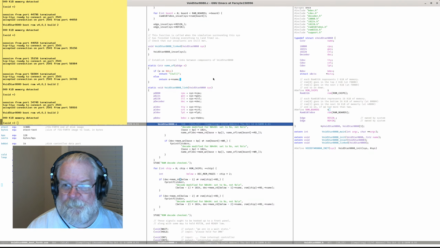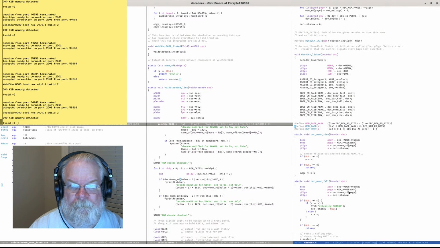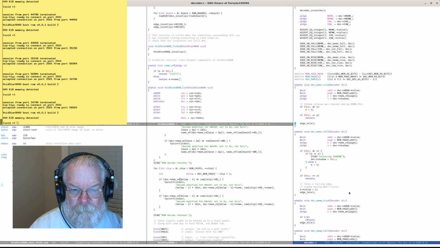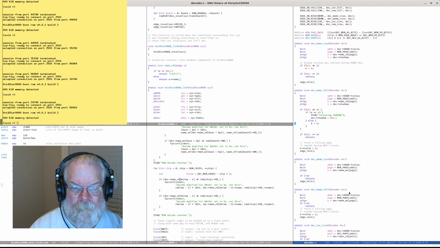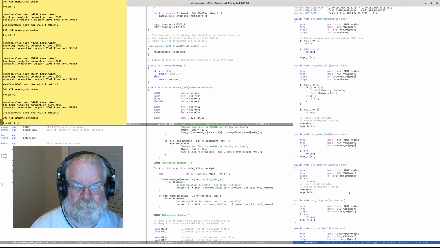So despite shadow being reset, we're not actually seeing it. I'm really not seeing why our RAM isn't being activated.